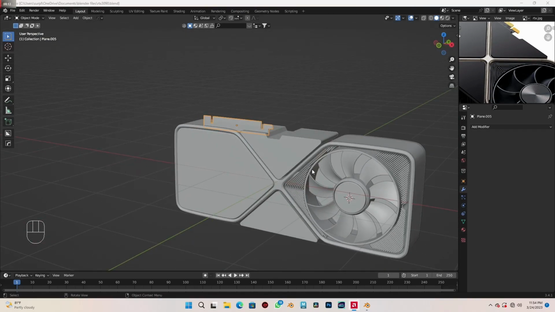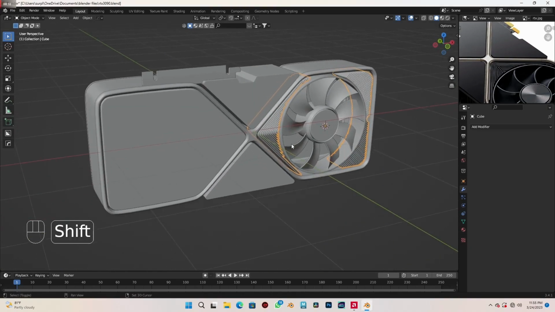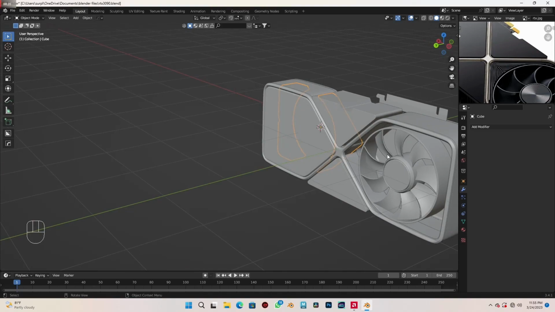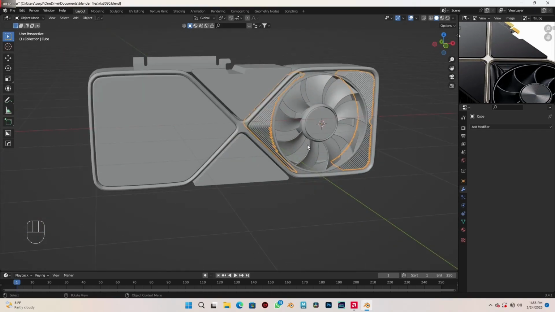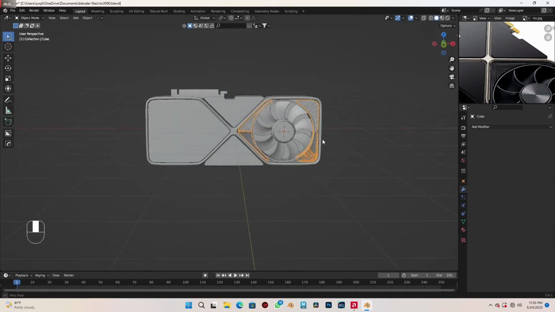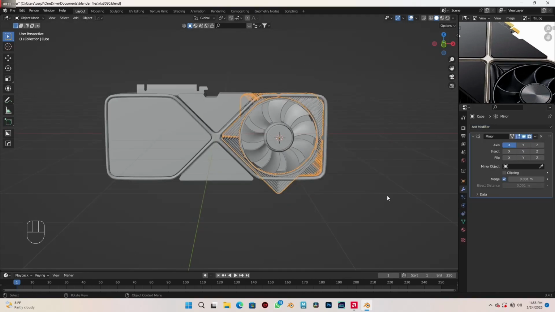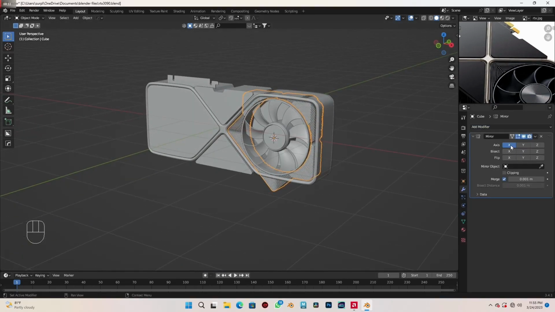Before I begin with any other thing, I want to mirror these parts to the other side of the GPU. So just like we mirrored the fan and this side here to the other side, I want to do the same thing here. So let's add in a mirror modifier, and with the x-axis on, I also want to turn on the y-axis.